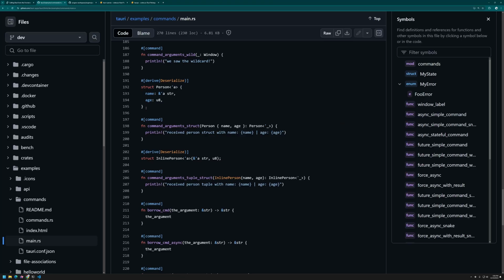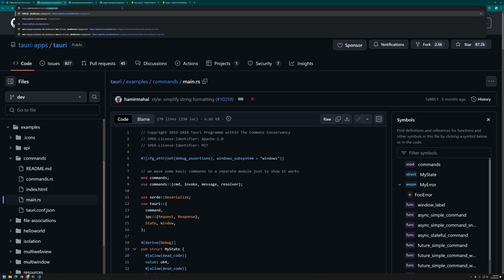Your Rust code is either going to be sync, async, or it will return a future. When you're writing your command, you can set it up to where your data types are small primitives, such as a string. You can also set up your commands to accept a struct. That means that when you're providing the payload from the web view, you will do a more complex data type. So the payload for this one will end up being an object with a name and an age. That helps when your command payloads need to have more data, and that structured data becomes valuable.